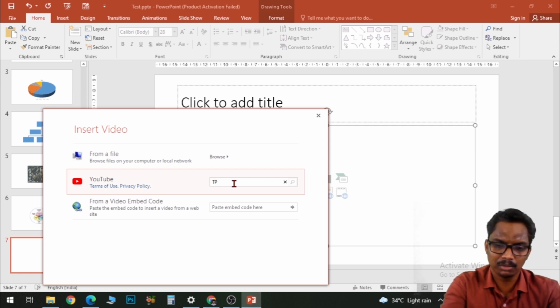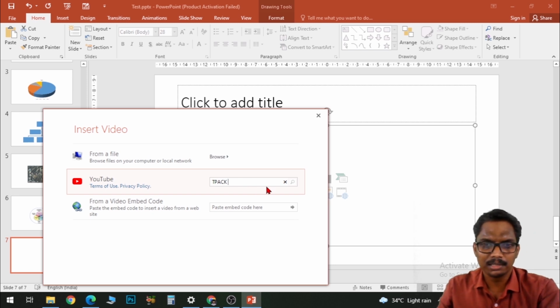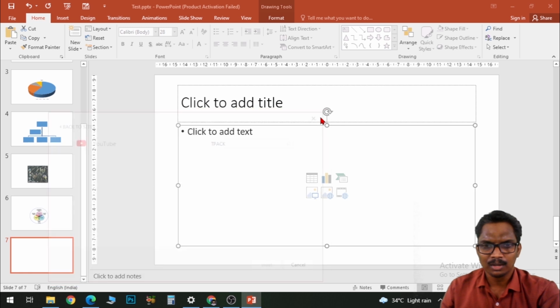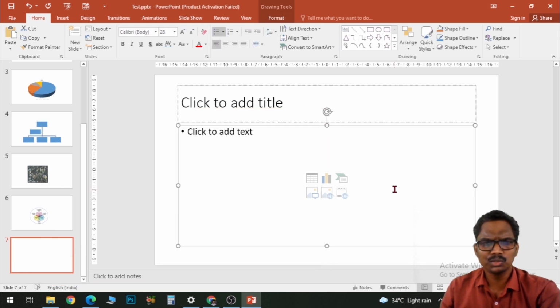Again this is a framework which is helping the teachers to integrate technology. So I'll type the keyword. I'll click on search. So you can see the YouTube videos coming out. So friends, since there is an issue with the internet, this is not getting loaded. So the videos will be appearing here. You can select the video which is required for your presentation. So this is how it is done, online videos. So this is one of the ways.